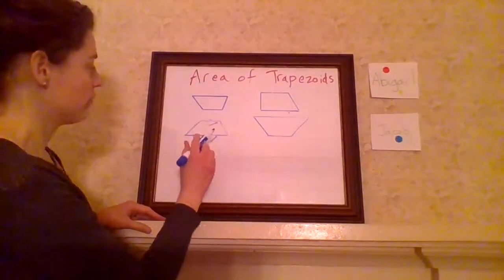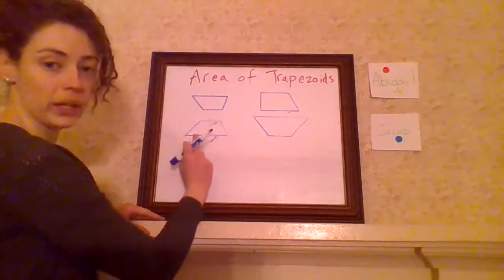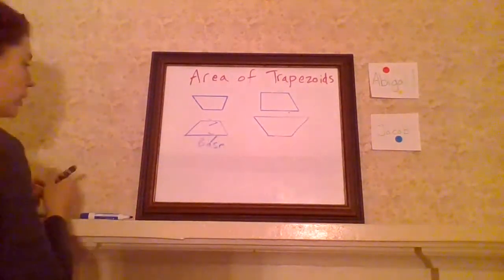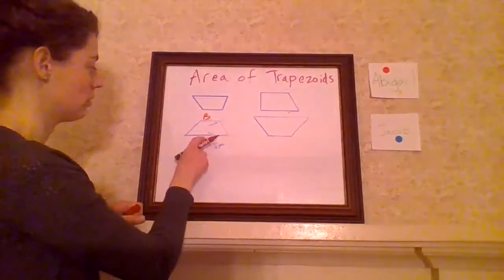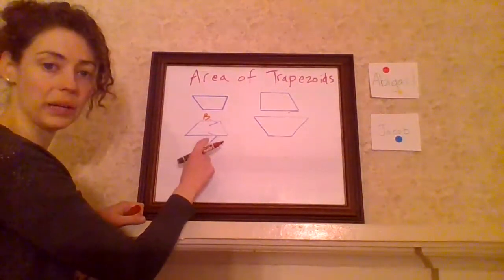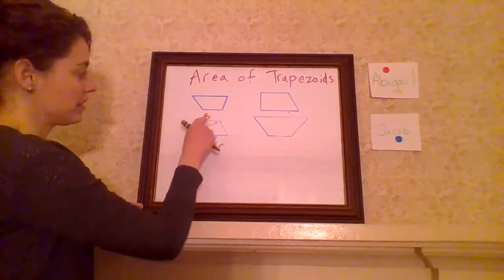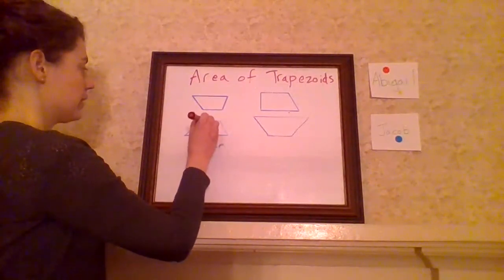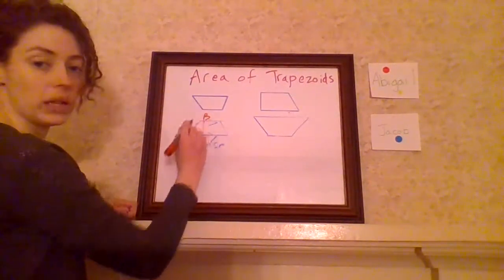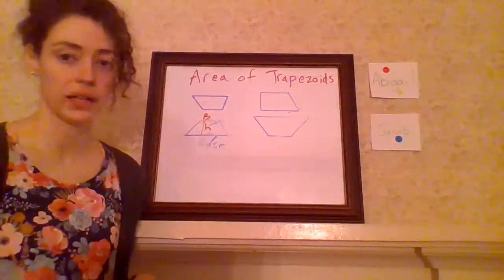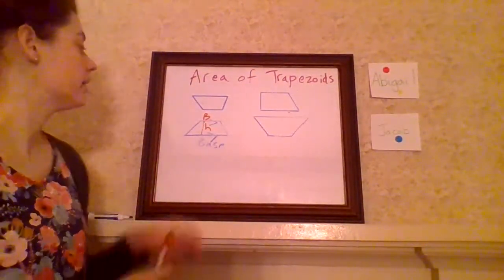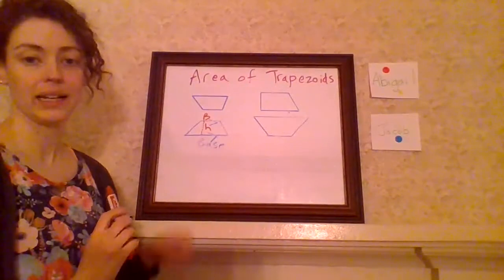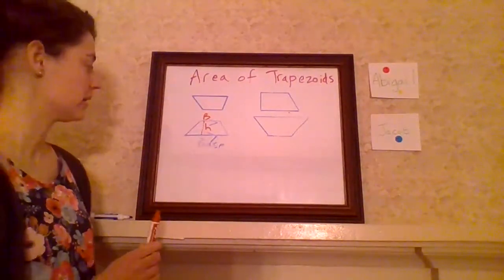So let's look at this. First of all, these two sides that are parallel are called the bases. Both of the parallel lines are called the bases. There are two different bases, and the bases are different lengths, so that's a little tricky, but both are called the bases, and then the height is the distance between the two bases. Just like in a parallelogram, the distance from the base up was the height, and between these two bases in a trapezoid, it is also the height.